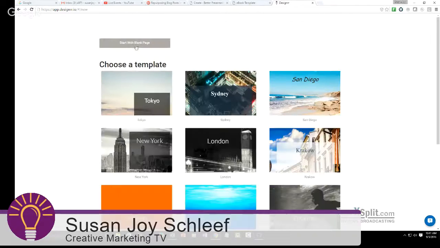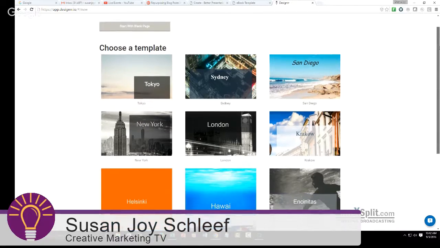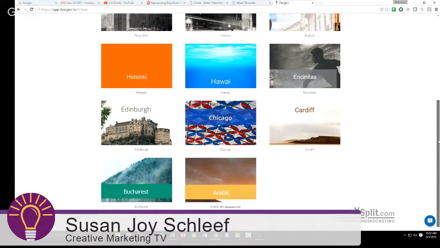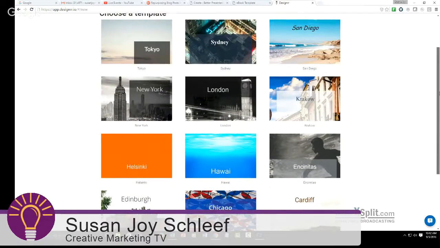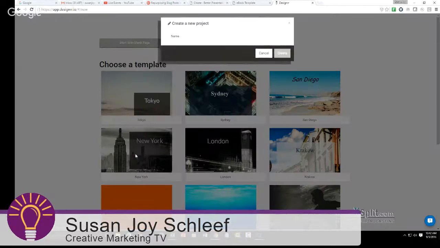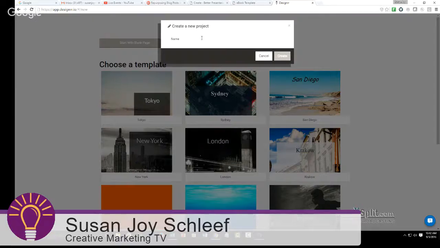And then we want to choose a template. I don't know why that, usually it doesn't stop there. It must be just running a little slow today. And again, lots of different styles available. You can change the background images on all of them. You can change the color schemes on all of them. I'm going to use this one. And I'm going to call it Small Business.